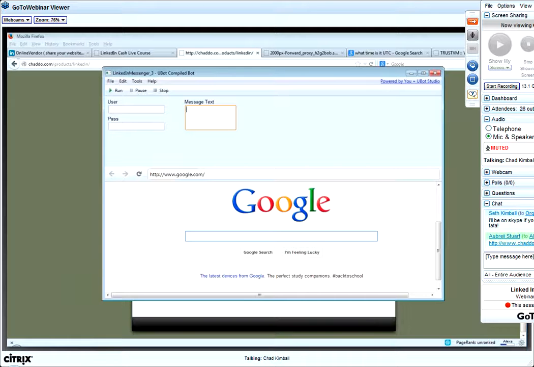So it's going to automatically respond to every single connection request that is coming into your account. So it's not going to send any out. It's going to automatically approve anyone who's saying, I want to be connected with you. And then, not only that, it's going to send them a message. And this is where it's really, really powerful, because if someone's connecting with you, they're initiating to connect with you.